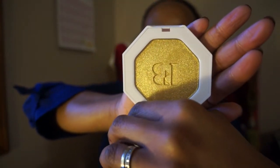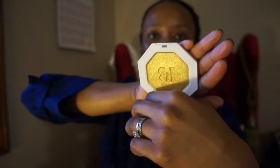And then the other one that I have, the one that gives you that golden glow, is the one that seemed to be what everybody was going crazy over. And it's this one. This is Trophy Wife. It is this gold highlight. You do not need a lot because you will look like an Oscar trophy. I haven't used this as often, but I've worn the Trophy Wife on top of the Moscow Mule just a little bit to get a little bit of the golden sheen. I love it, love it, love it.